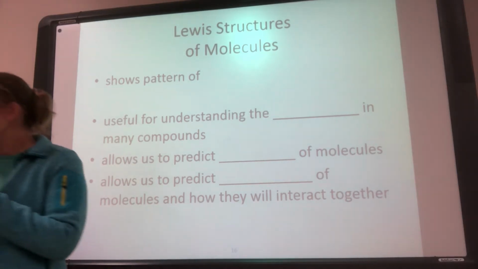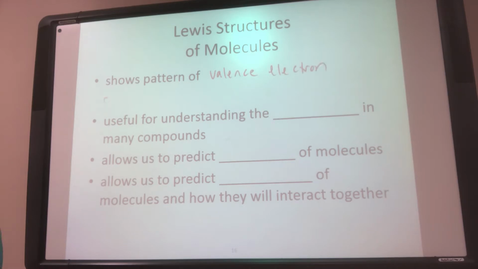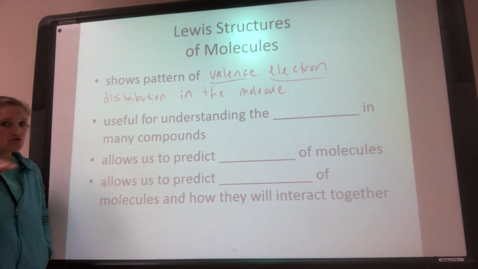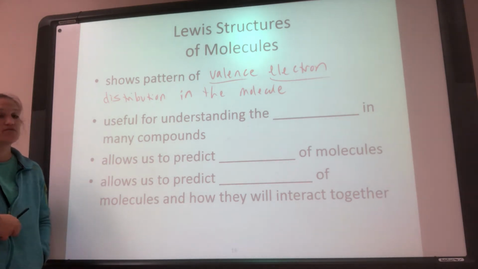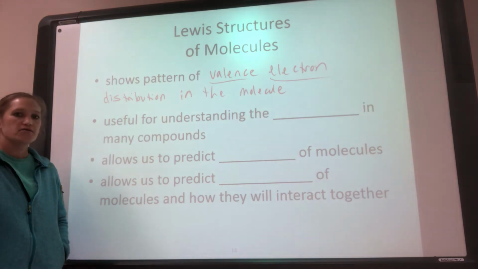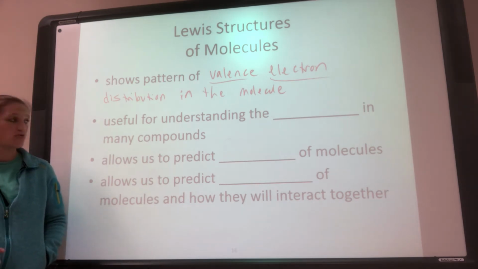All right, so Lewis structures. So what does a Lewis structure of a molecule tell me? It's going to show the pattern of valence electron distribution in the molecules. So you're only going to visually see and notate the valence electrons. This is really important. We're only going to see the valence electrons because those are the ones on the outside ring or shell of my atom, and those are the ones that are going to be doing the reactions or losing electrons, gaining electrons, or any of that. So those are the only ones I really need to draw and know where they're at and what they're doing.